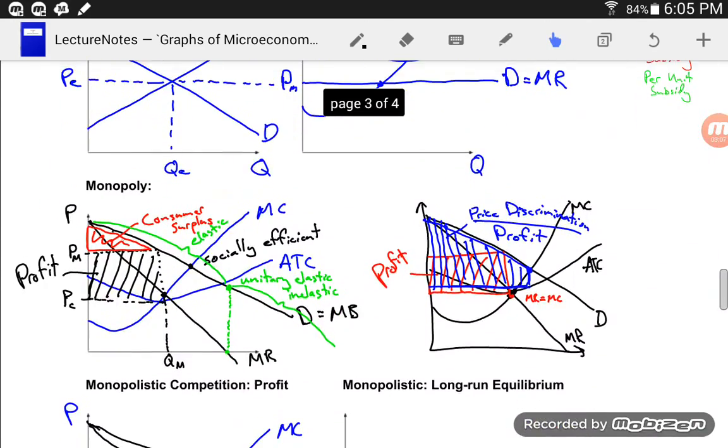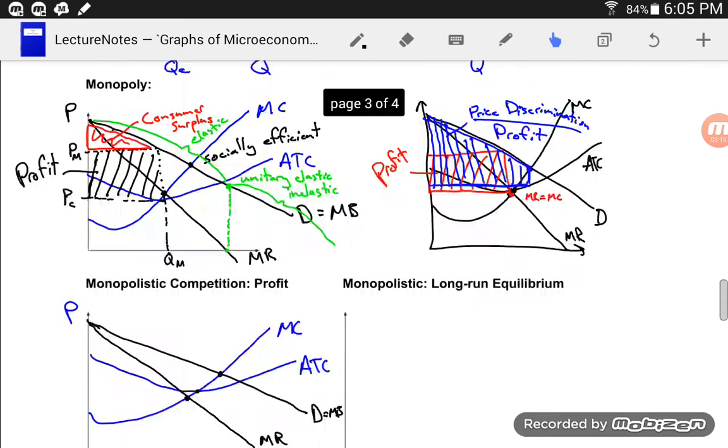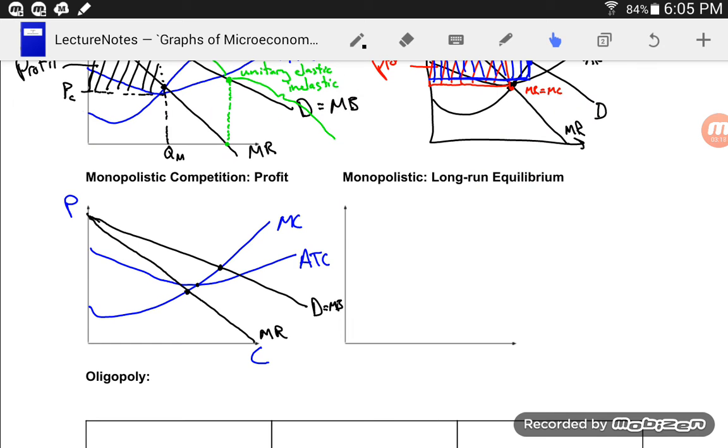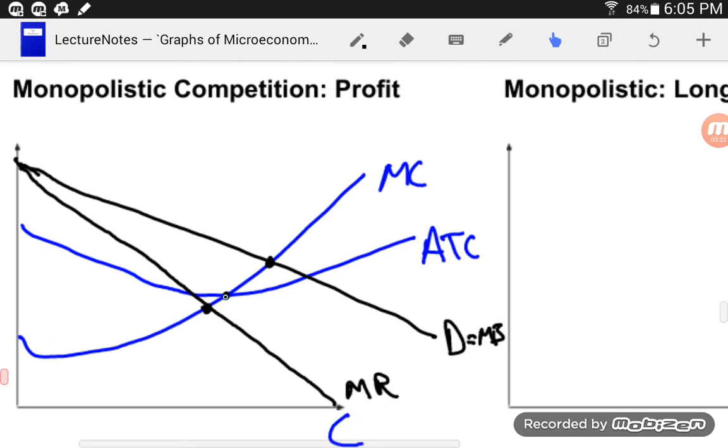With a monopoly, we had a huge economic profit, and of course what it leads to is much higher prices and less stuff being produced, so we don't really like it. With monopolistic competition, again, we're kind of in between those two things. So we're not producing at that point or that point. But we could, in the short run, be making a profit.